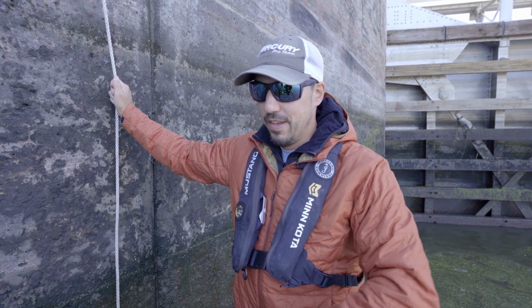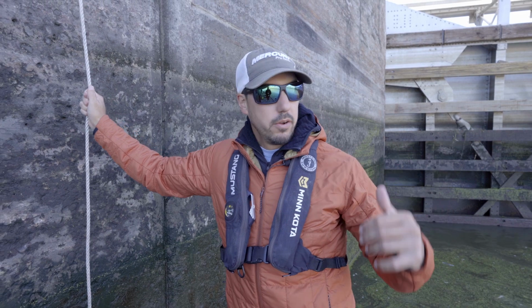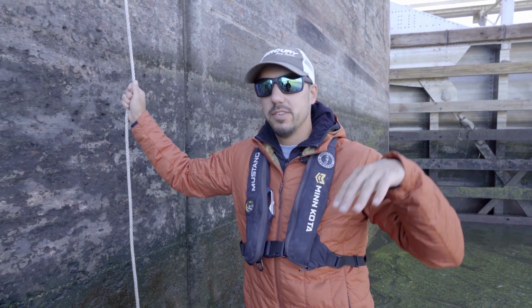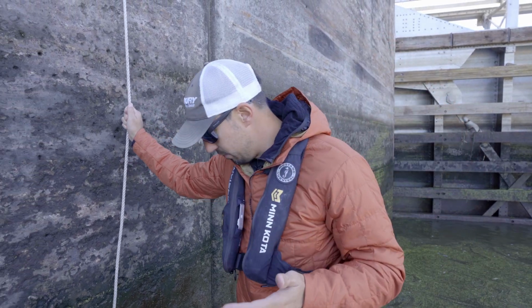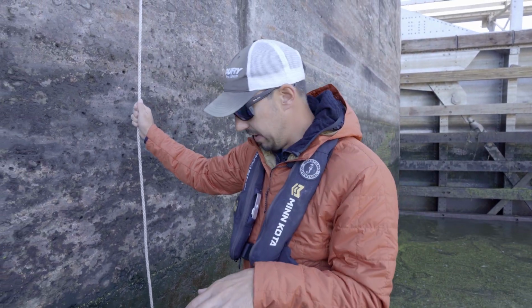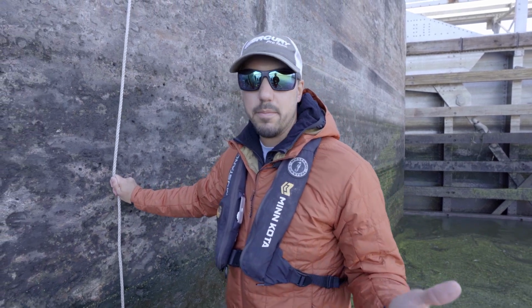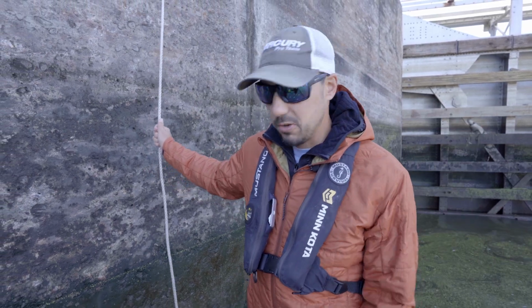your boat. The water level is going to fluctuate in here as we go upriver. We're going upriver right now. The water elevation is higher up there, so they'll close the lock and they'll fill up the lock with water. We're already moving a decent amount. And then on the way down, they're going to lower that water and we're going to fall in elevation. So you do not want to tie off these ropes to the boat. Just hang on to them, keep yourself in one place, and wait for that water to go up and down before the gates open.